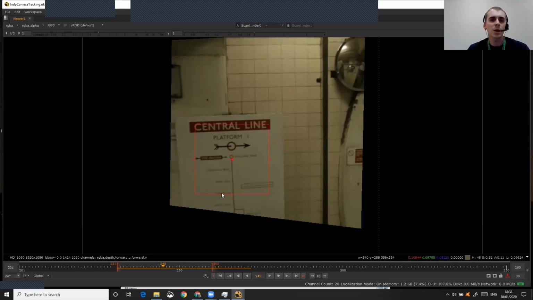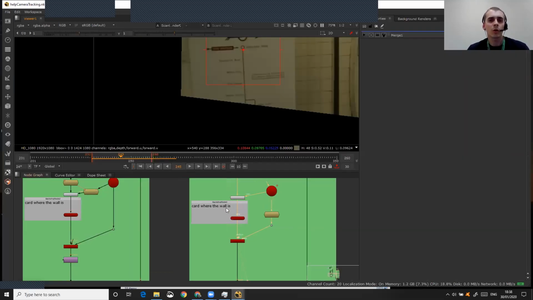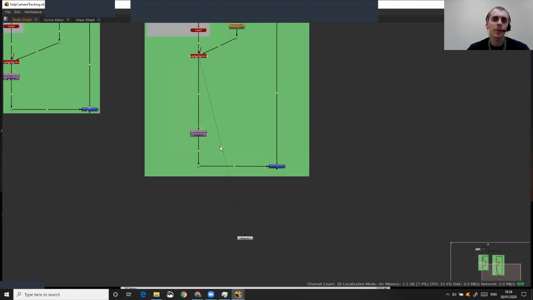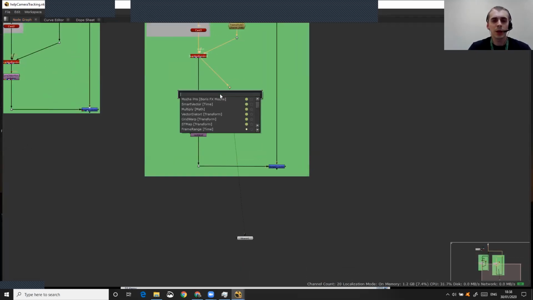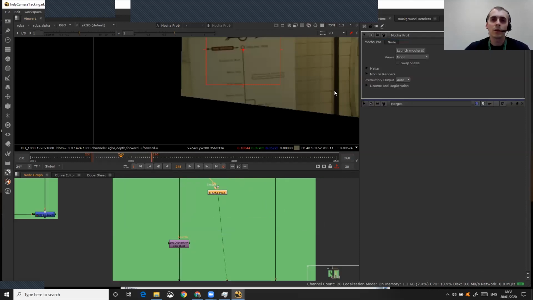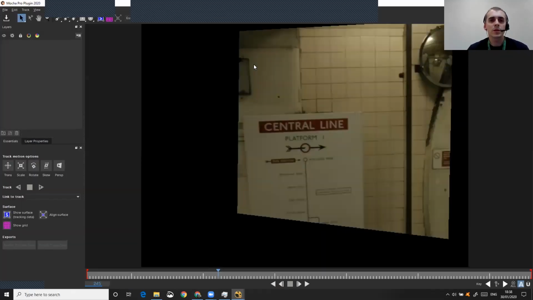So again, this is something where Mocha could be really helpful, is you could add Mocha on top of this. Take a Mocha Pro tool in here. And you could try to track some of this 3D stabilized footage.